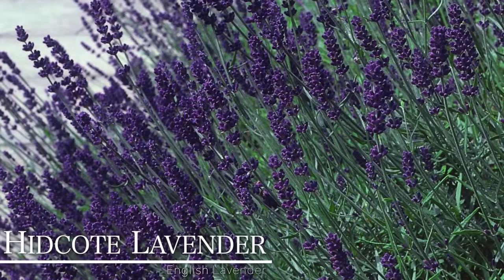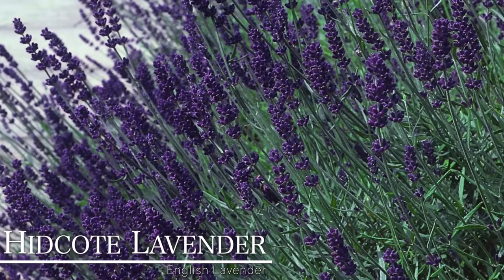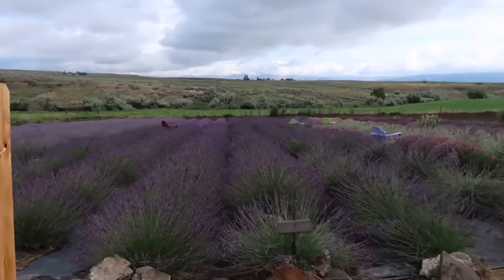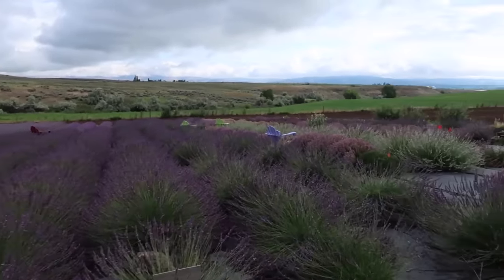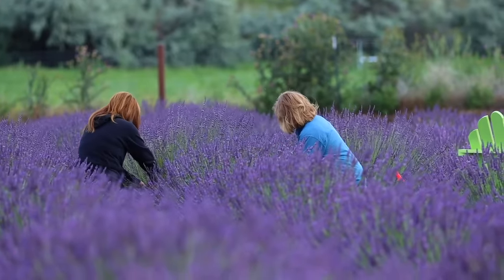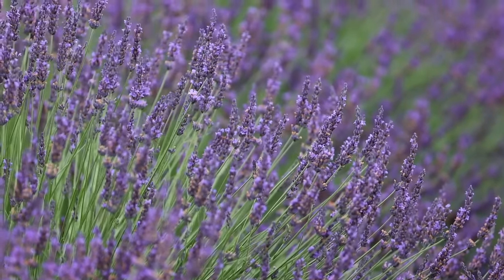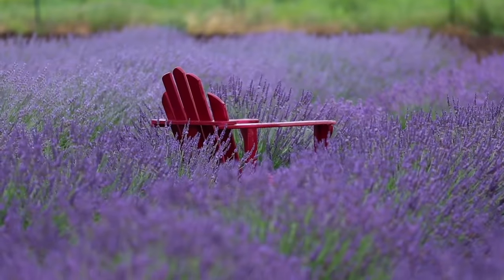Number three is Hidcote, which is a very popular variety. I've grown this one in my old garden, and it's also a favorite of our local lavender grower — she said it's one of the best performers in her field. The thing she really loves about it is that it produces longer stems than a lot of other English lavenders. So if you can have the long stem quality of a hybrid lavender but get the scent of an English lavender, that's amazing. They grow about three by three feet and have a really beautiful light lavender color.